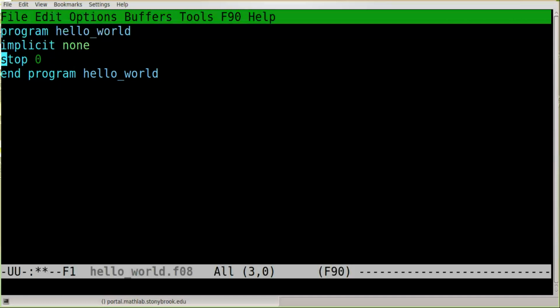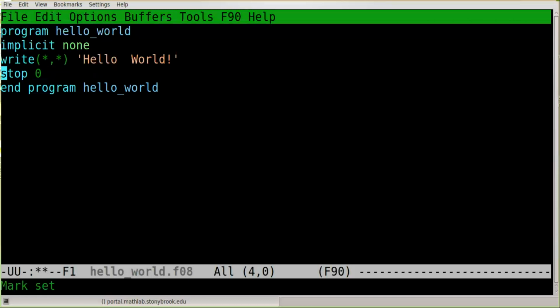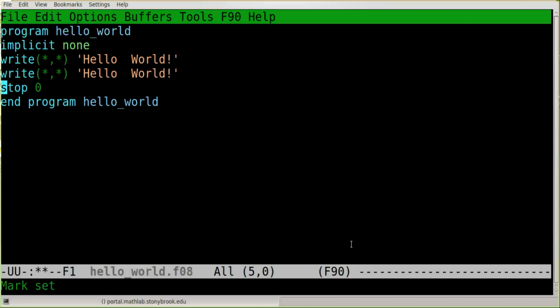Now, what will happen if I type Control Y back? It will yank back that line, including the end of line marker, and insert a new line there. And I can yank back from the kill buffer as many times as I wish, and I can yank wherever I like, all right? I could yank that line a second time, and now I have that line repeated twice.